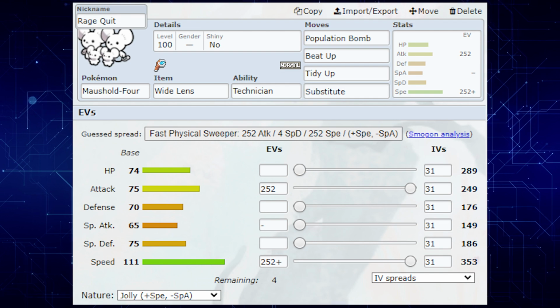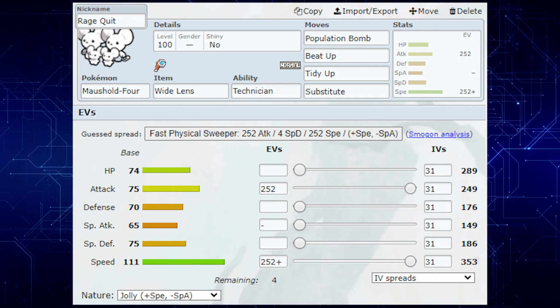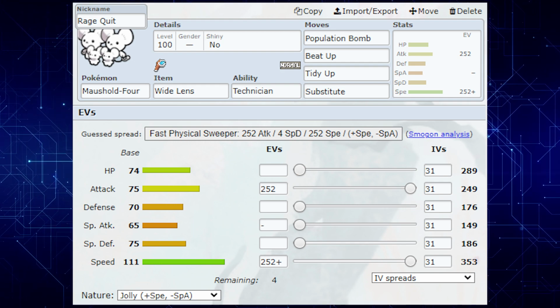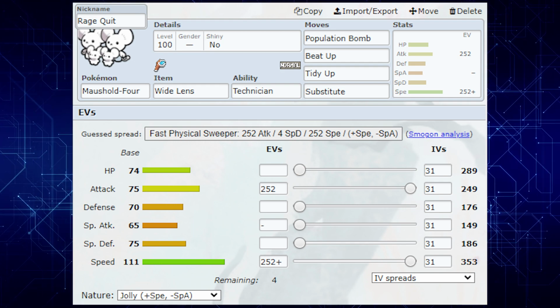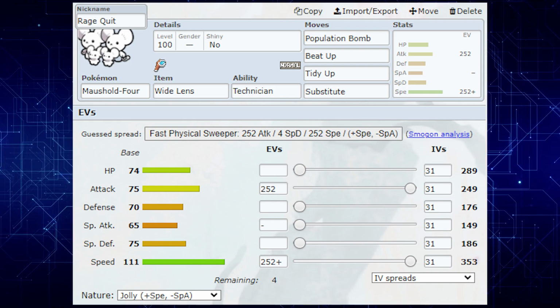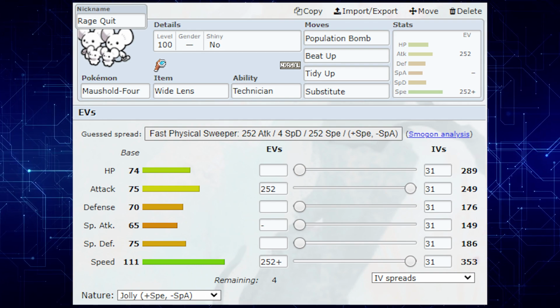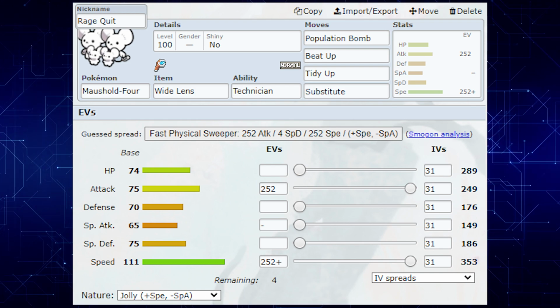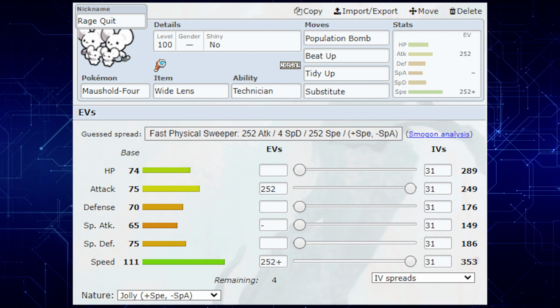So we got Population Bomb, we got Beat Up, Tidy Up, and Substitute. So Tidy Up is a really, really cool move. It's a new move to boost your attack and speed. And it also gets rid of all the entry hazards on the field, like you actually got to see in this video. I think the opponent was pretty surprised after their layer of Toxic Spikes and Spikes got removed. By the time I had the stat boost up, it was really too late.